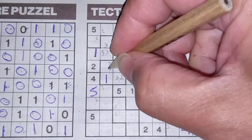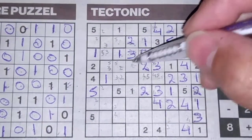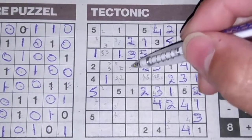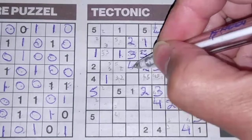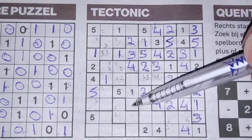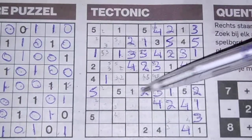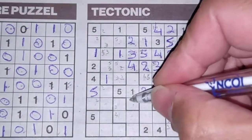This is a 3, yes, okay. What box is this then? It cannot be a 1, cannot be a 2, cannot be a 3. It should be a 4 and cannot be a 5. It should be a 4, okay. So we have a 4 here, so we have 2 boxes left in this area. This box cannot be a 4. So one box left for the 4 should be here.